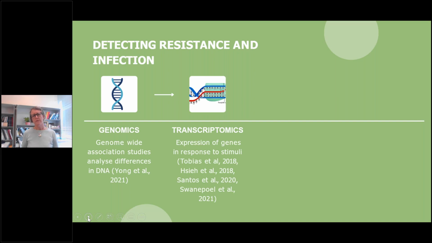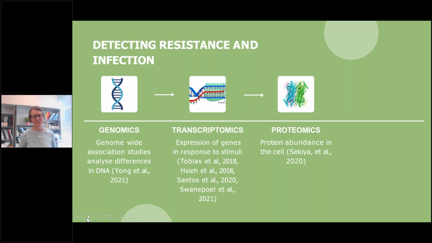So once we have the genome, when a plant host is responding to stimuli, it does so by switching genes on and off. So if we can look at the genes that are being switched on or the genes that are being switched off, either as a result of resistance or during early infection, we can understand what's going on inside the plant. And there are quite a number of studies now that have investigated the transcriptomics in different plant hosts at different stages of infection. This is starting to help us understand how the plants are responding to infection, but also how they might be able to resist the disease.